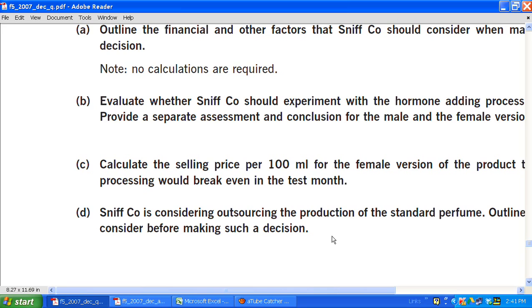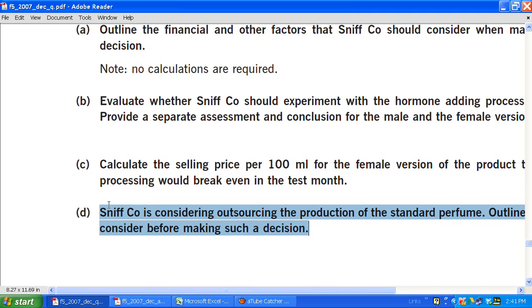One, you'd have to consider the price which you're going to pay the contractor. You have to consider the reliability of the supplier. What is his track record? Can he deliver on time? You have to look at the quality aspects for the supplier. Can the supplier produce a quality product? Then you have to look at things like in-house. What will happen to the workers who've been making the product if you outsource? What will they do? What will be the effect on the morale? Will you need to lay them off? That means you have to consider the legal implications and also the redundancy costs.